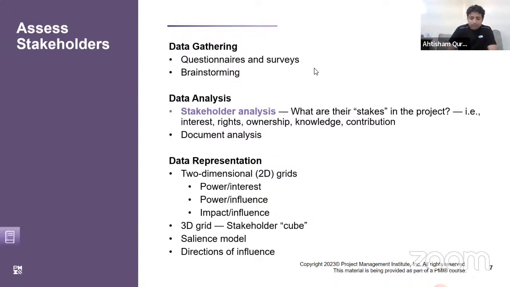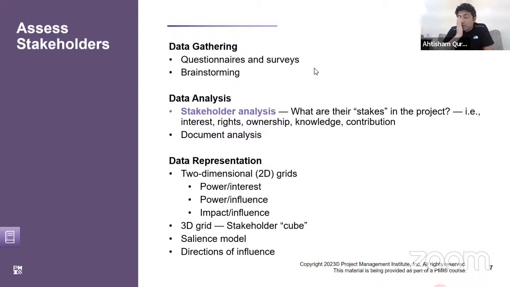So identifying is done. Then next comes the assessment of the stakeholders. So I need to assess them. I need to gather some data about them, like what is their position in the organization, where do they belong in the hierarchy. A stakeholder may be a CEO, a sponsor, a director, a manager, right?